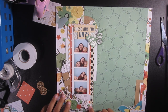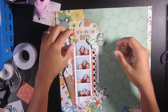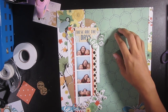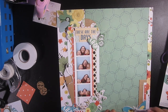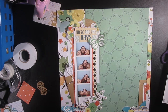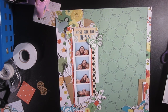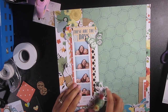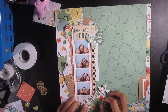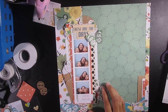So now I'm using this really pretty chipboard piece. I've tried to use this multiple times, and I end up using it on another layout that I'm going to share with you guys. Or not this exact one, but another one. The thing about these is they are very large and very fluffy, like flirty. I don't know how to explain it, but all of the little offshoots of the branches and flowers just go everywhere. Right now, I feel like it nestles perfectly right there, and I'm going to turn it a little bit so it covers up that gap. All of those little branches cover up the everyday adventure, which I really like. So I'm going to stick it right under all of those layers, and I'm going to have to cover up quite a lot of it just because of all of those branches.